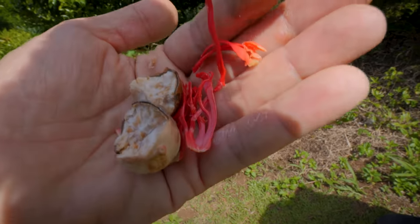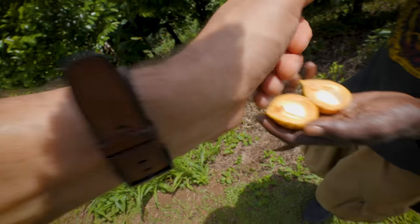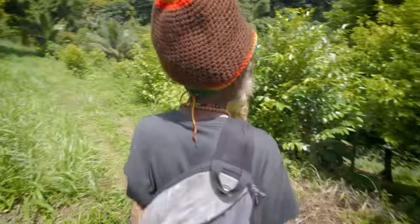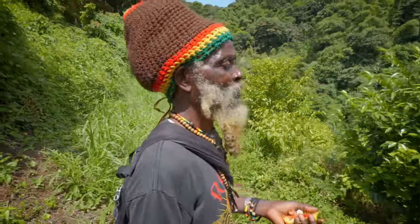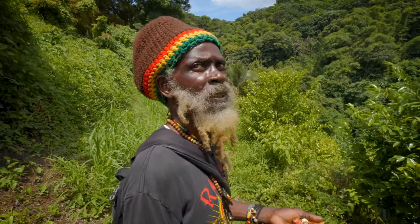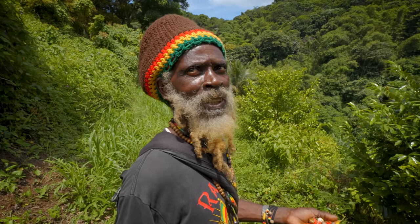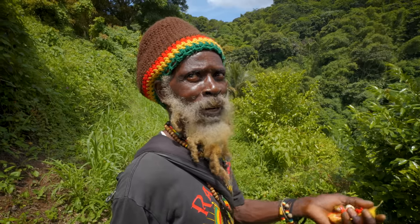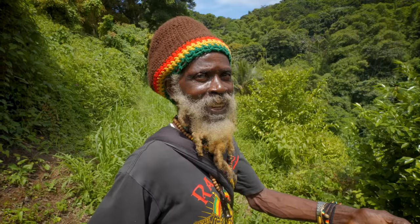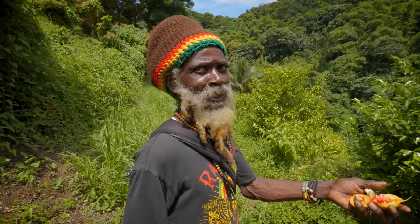Right. And when it's full, everybody goes and picks it up and cleans it and goes and sells it and makes some money. You understand? That's the reason why they call it black gold. Because right now, people who have nutmeg, they could go in the pool and sell it and make some money. So that is black gold for them because they don't have the gold. But they have the black one, which is this. This does get black. It's a rare thing. It doesn't grow everywhere. The outside part here does get black. So that is black gold.